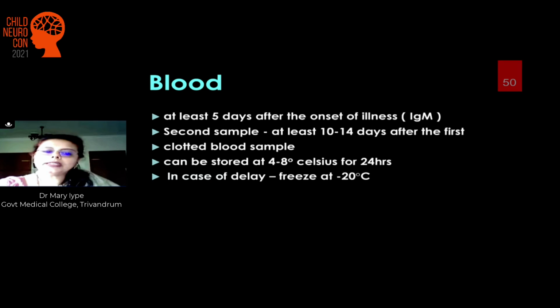A clotted sample can be stored at 4 to 8 degrees for 24 hours. Beyond that, you have to freeze at minus 20 degrees centigrade. The CSF, when you take it, can be stored for less than 24 hours at 4 degrees. If there's a greater delay, you have to freeze at minus 80 degrees centigrade.